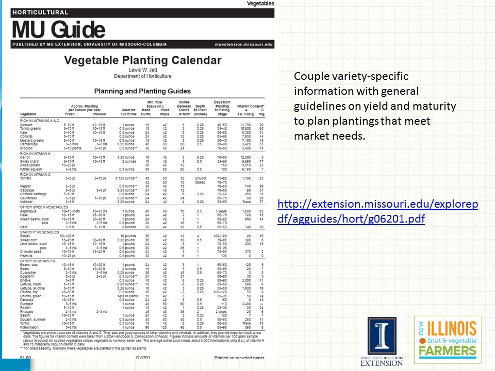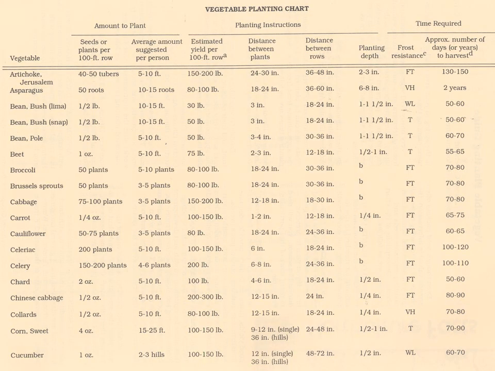Shown here is a fact sheet developed for Missouri vegetable growers on crop spacing, seed needs, and some nutritional information. This is a good example of a fact sheet that contains very useful information to growers outside the state it was intended for. Provided as a handout in its entirety is a vegetable planting guide, a fact sheet providing information pertinent to planting each crop properly at the right time.